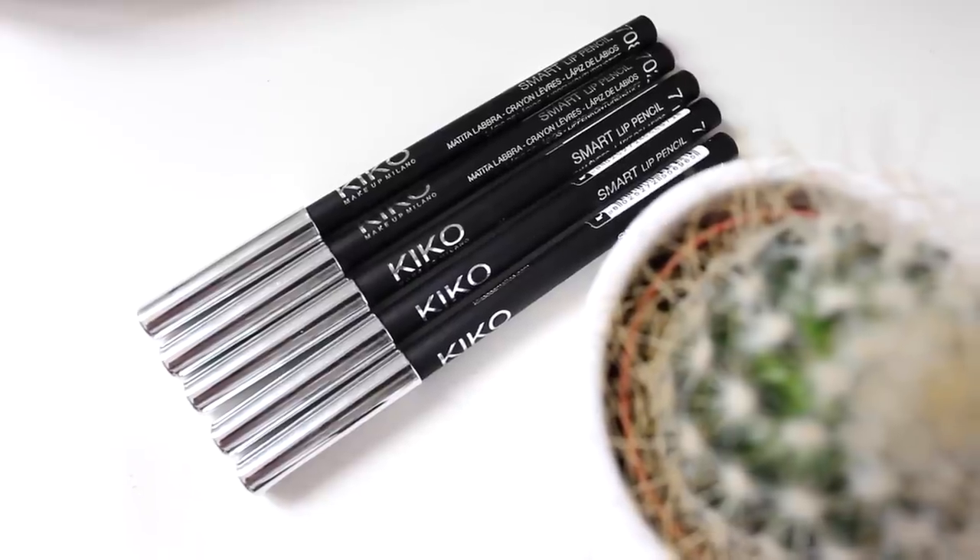I'm such a big fan of Charlotte in general. The other day I was about to make an order on the Kiko website because I wanted to try a bunch of their lip liners, but I realised I had to spend £25 or over to get delivery. So I put it off. When I went to Cambridge the other day there was a Kiko shop, so I ran in and picked up five of the Smart Lip Pencils, which were like £2.50 each. Literally all of these came to the price of one MAC lip liner.